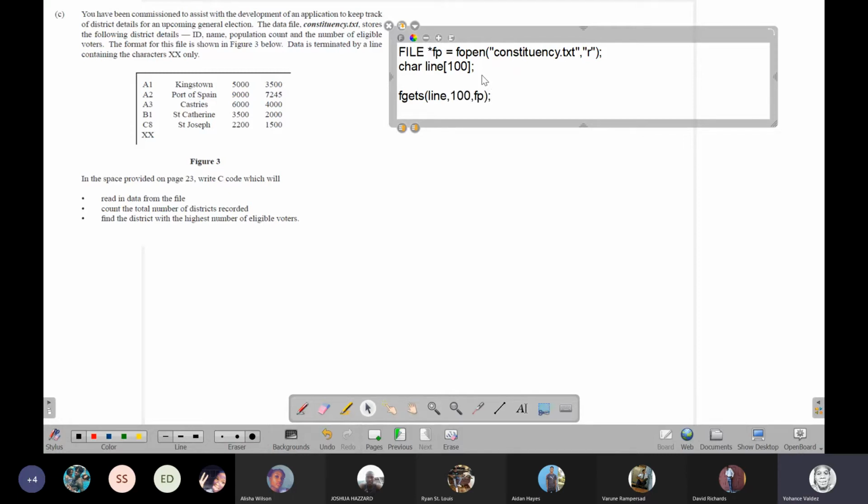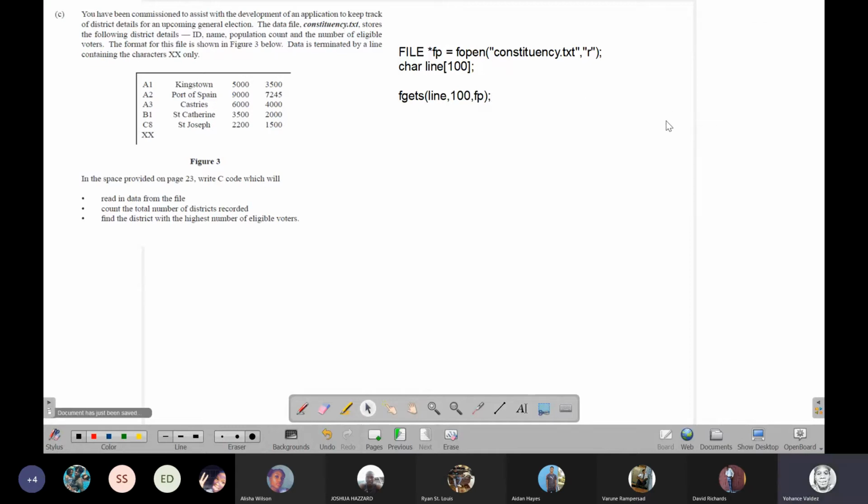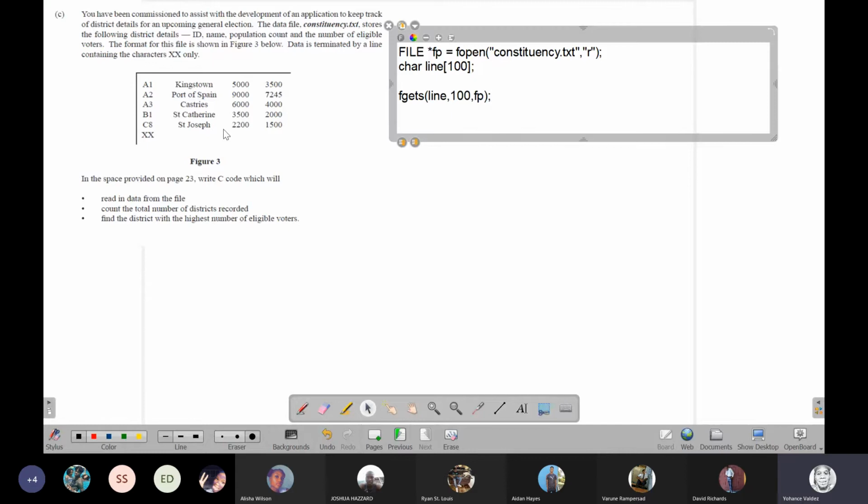So we read the line of text into the string line. And what do we want to do? We know that the line of text XX should stop us from reading any useful data, right?